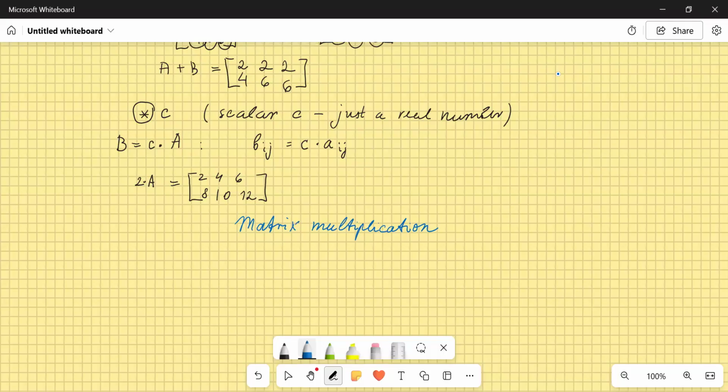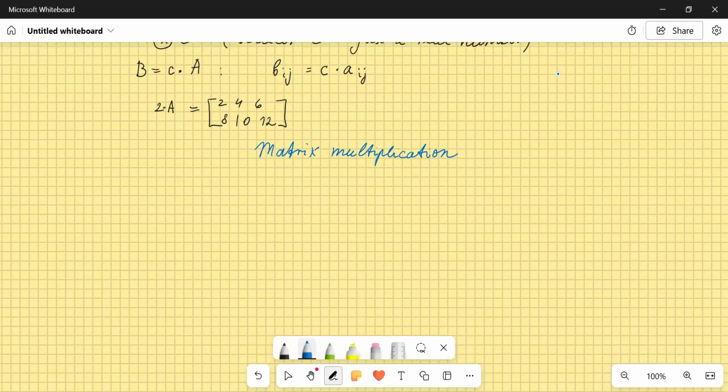How do we multiply two matrices? Well, the expression of matrix multiplication is not going to be very simple. So I'm going to start maybe with a picture, then an example, and then the final formula. Imagine that you want to multiply two matrices, matrix A by matrix B. I'm going to draw them as two pictures. This is the picture of matrix A, and this is the picture of matrix B. Again, we create this rule. It does not exist in nature naturally. We create it as a rule.